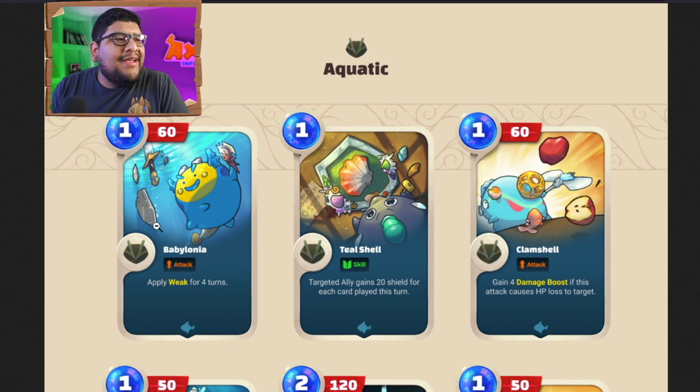First one is Babylonia, 1 energy, 60 damage card. Apply weak for 4 turns. Like I said, weak reduces their damage. So very interesting mechanic. It's definitely switched from our current version. So now it applies weak. So we're gonna have to see how that works. Definitely very defensive if it's working like we think. So yeah. Next one we got Teal Shell, 1 energy, no stats, but it says targeted ally gains 20 shield for each card played this turn. So this one definitely is an assist card, like someone who assists, a skill card.